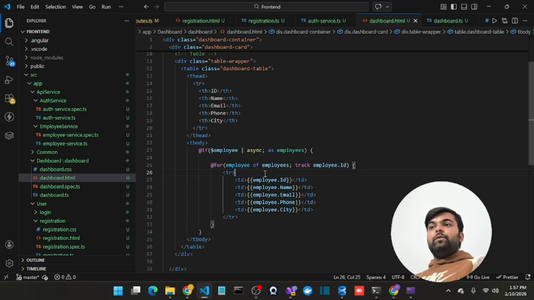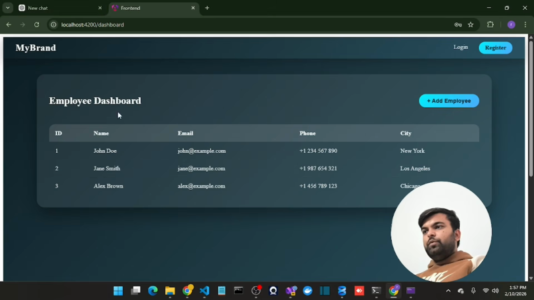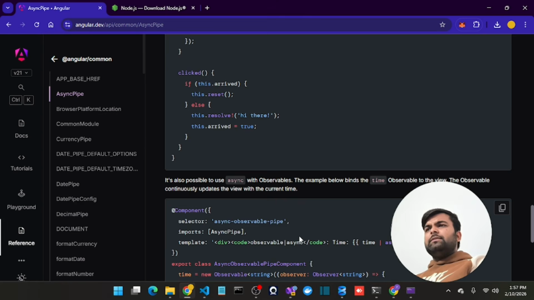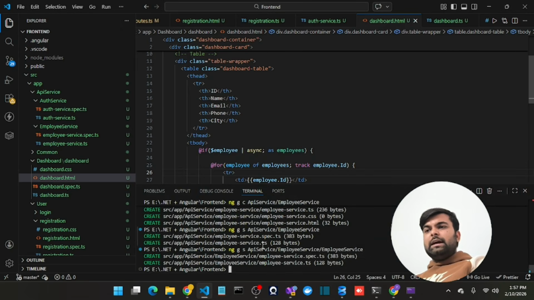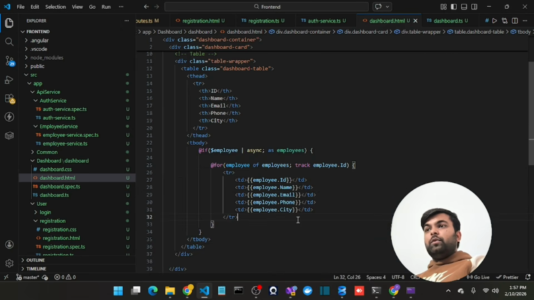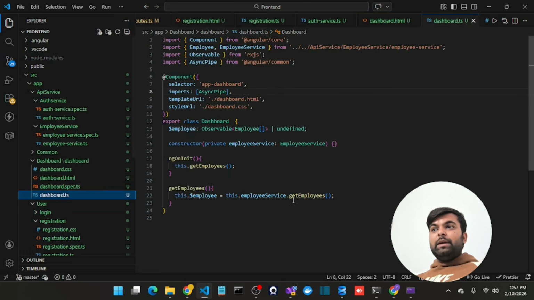Whenever you are confused in Angular, you have the vast Angular documentation that you should follow, like me. Many times I love to follow the Angular documentation in such a way. So what is the pipe and what is the purpose of using pipes? You have seen that I haven't subscribed to my API.